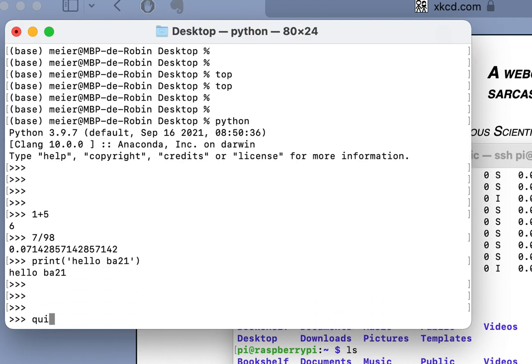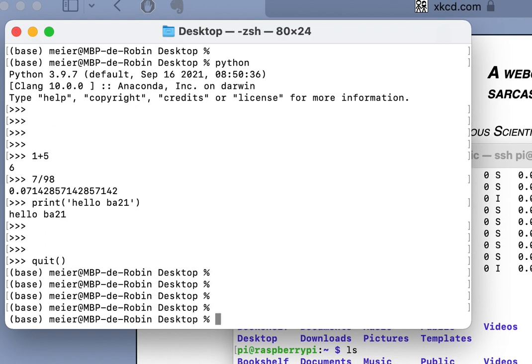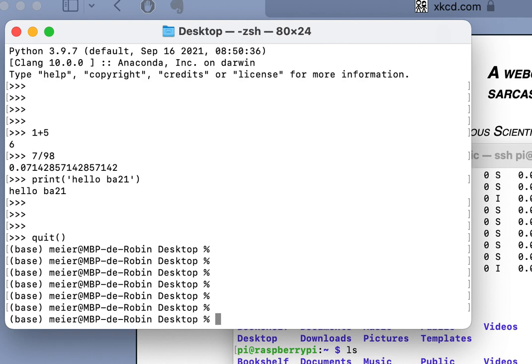And I can quit Python like this. Quit parentheses, and I'm back in my terminal.